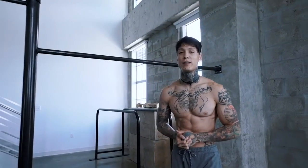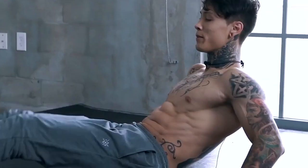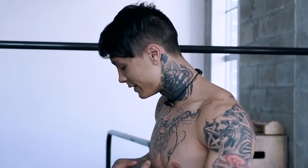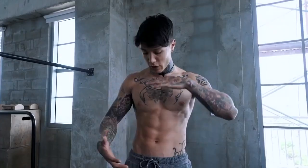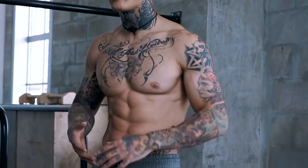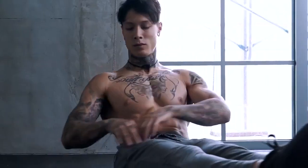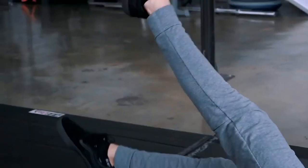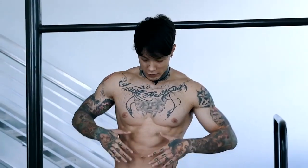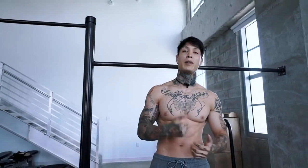This routine has a mixture of fat burning exercises and abs sculpting exercises, and we're gonna be using different exercises to target different areas of our abs. The abdominals is a very big muscle group, which is gonna require a lot of different types of exercises to target every single area — the upper abs, lower abs, middle of your abs, your obliques, and everything else in between. To be really aesthetic, you have to target all aspects of that muscle group. We're gonna incorporate fat burning exercises to burn that layer of fat right on top of our abs to make them really show and look a lot more aesthetic.